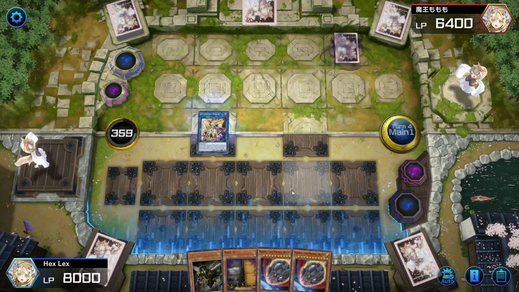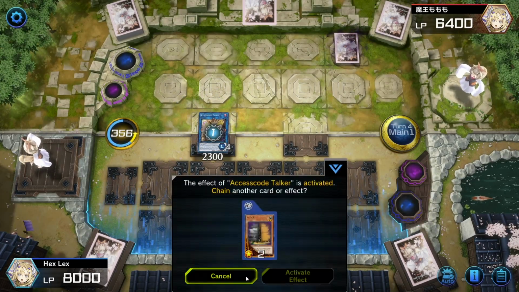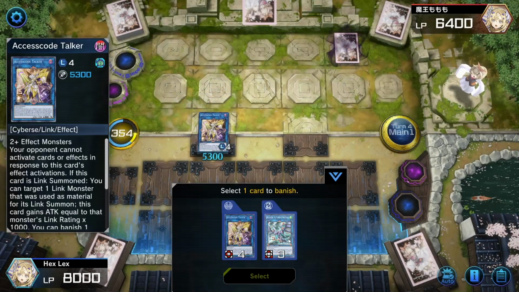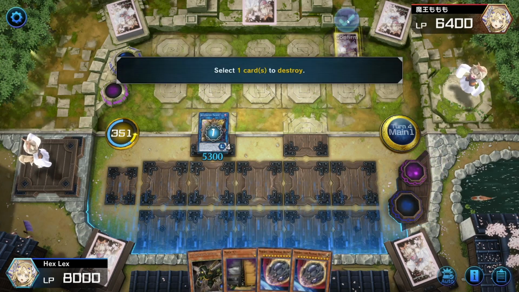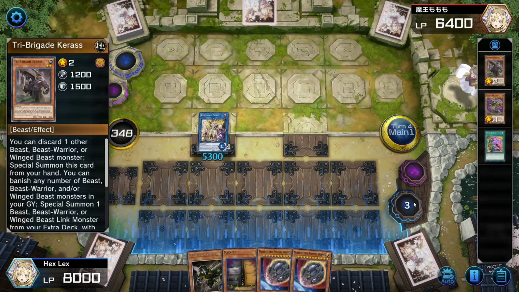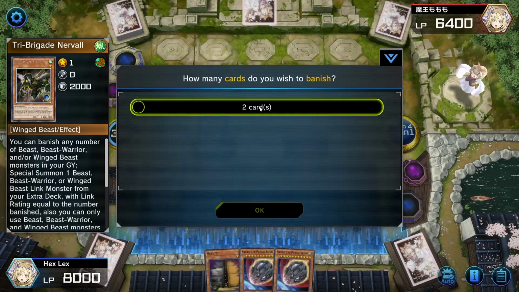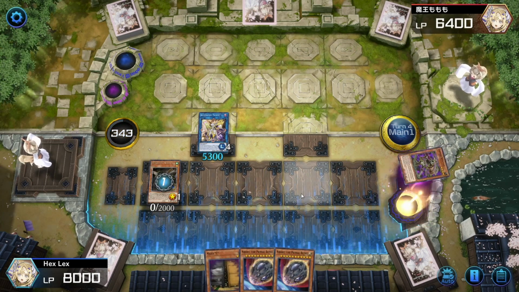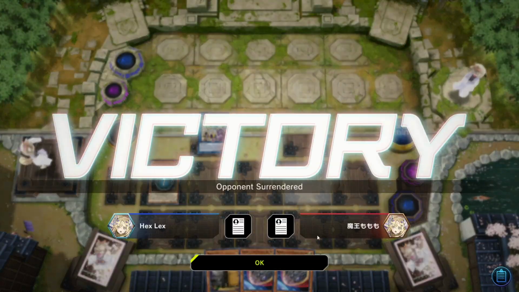Let's see. Activate the optional effect for sure to gain 3,000 attack points. And we'll activate the other optional effect to blow up this back row. Alright, and now we can summon the Nervall. We still have 2 tri-types engraved. That's perfect. Banish 2 cards. And I'll set up a Bearbrum here. And our opponent concedes. Okay, cool. Perfect.